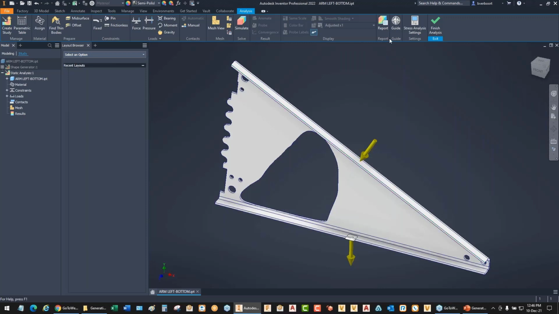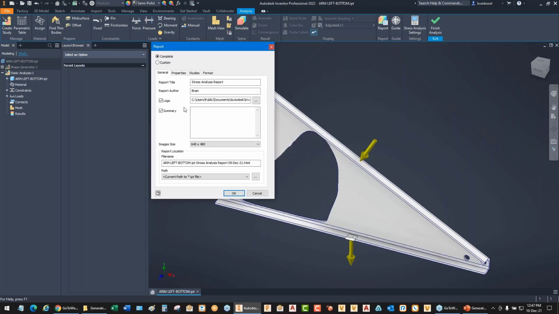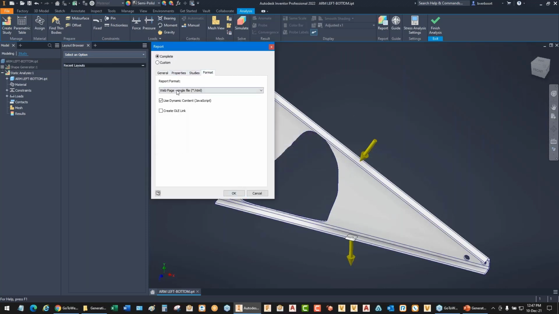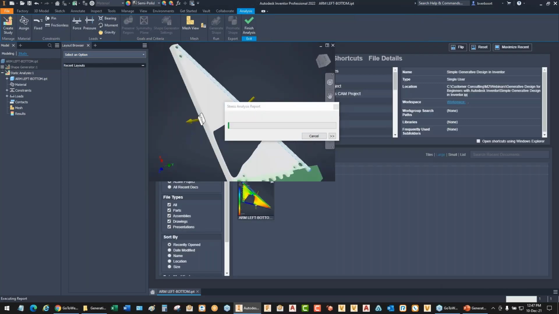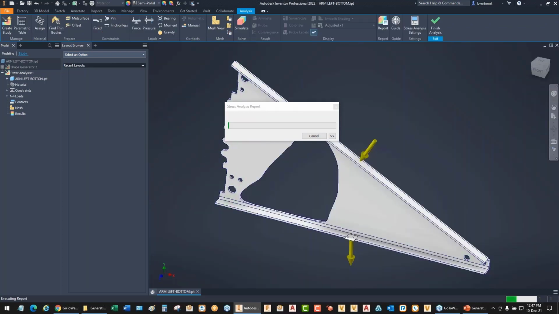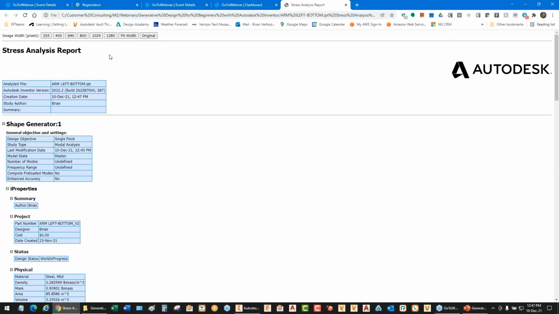The idea here is that we can then go ahead and make a report, which makes all of the conditions and results real. So I can make a report. I can change the format here to an HTML, a single file. And you'll see this report just being automated. So there's a stress analysis report.